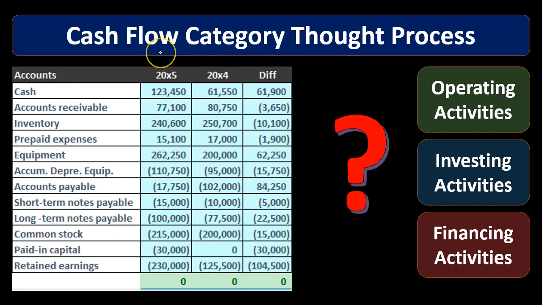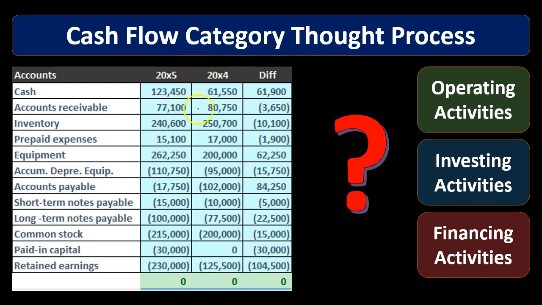The worksheet is basically a comparative balance sheet that we've reformatted from a balance sheet to a trial balance type format, a debit and credit type format. So you can see that we have our balance sheet accounts, and we are in balance by having the debits be positive and the credits be negative, or debits minus the credits equaling 0, an indication that the current period we are working on is in balance. The prior period, same thing. So we have two points in time for two balance sheets: the prior year, or period, and the current year.